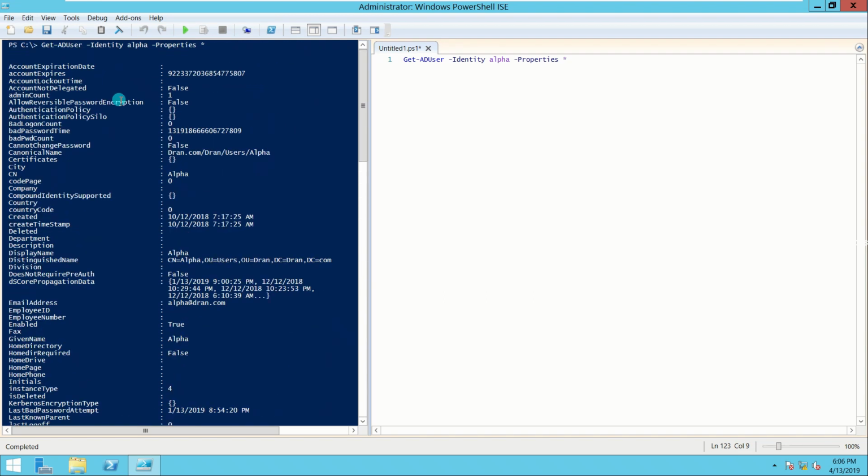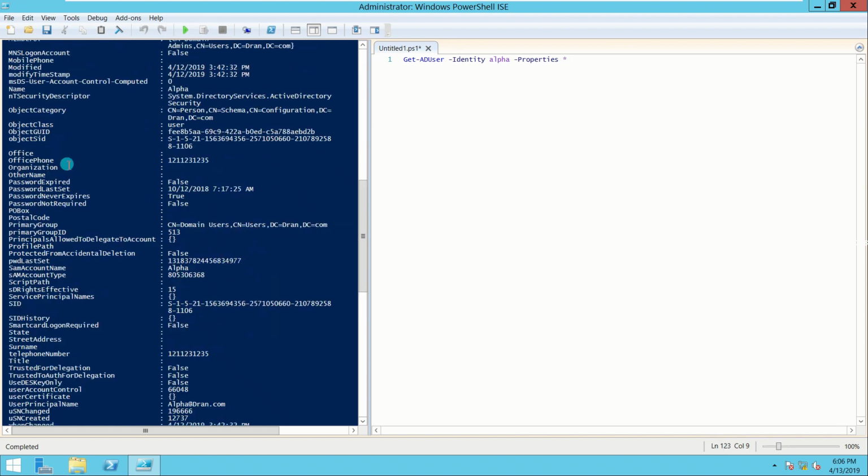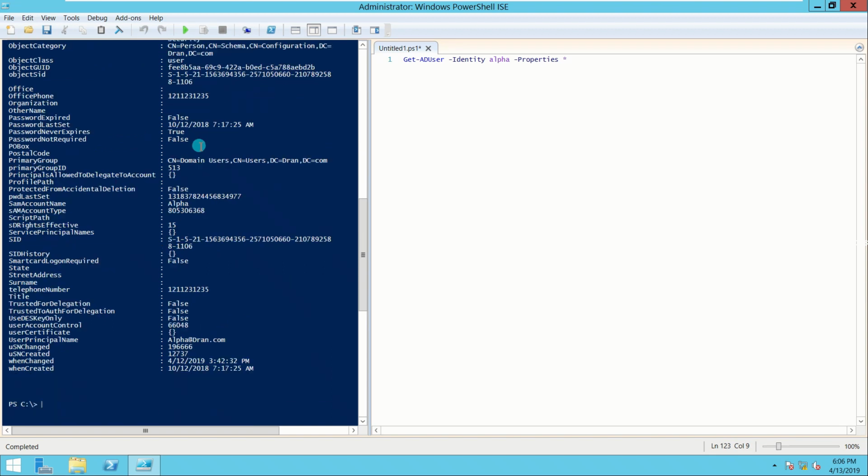So we just have to pick only needed things from this list of properties. For this demonstration, I'm just going to bring only a few basic things, like display name, email address, phone number, and SAM account name.